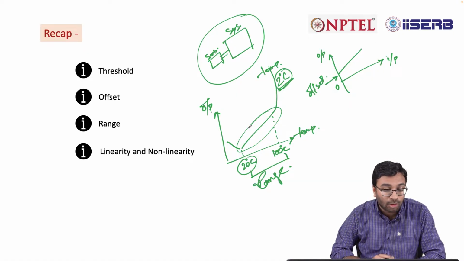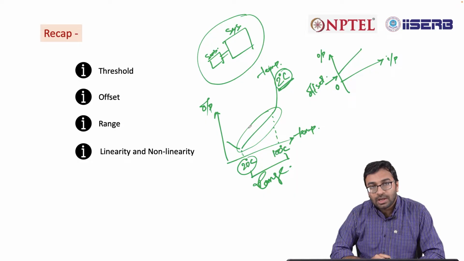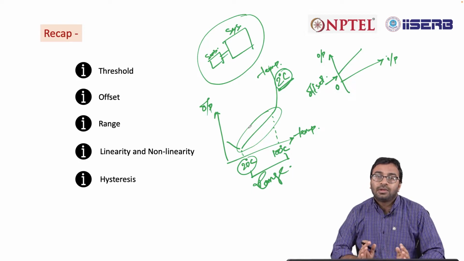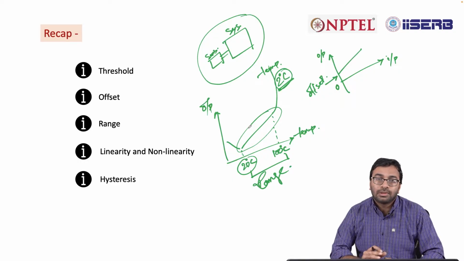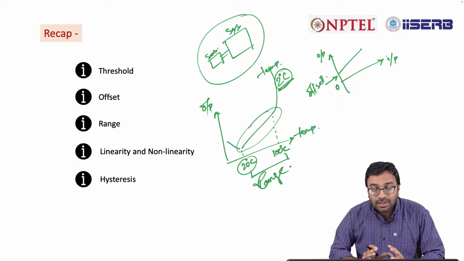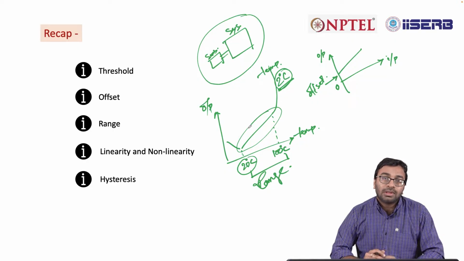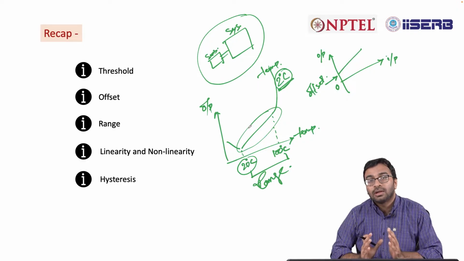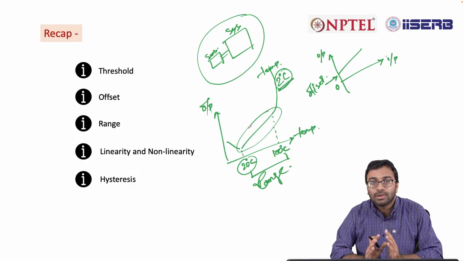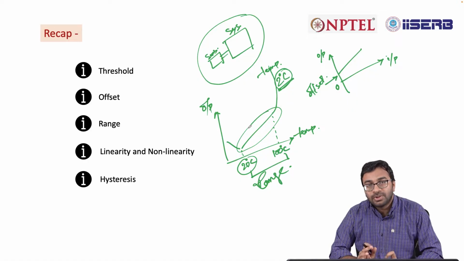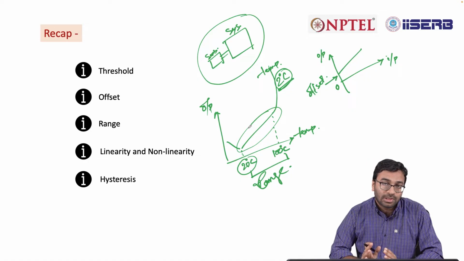Then we have seen linearity and non-linearity. We usually try to have higher linearity, and that actually helps us in system design. Then we have seen hysteresis. The target is to have low hysteresis so that we can work with that sensor smoothly. I already have said, even if you have hysteresis, you can work with that sensor, but usually we want it as low as possible. Ideally it should be 0, but anyways, even if you have it, it should be as low as possible. If it is very high, then you need to think of something else if you want to use that sensor in your application.